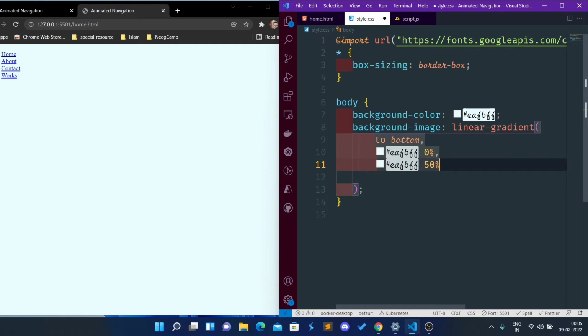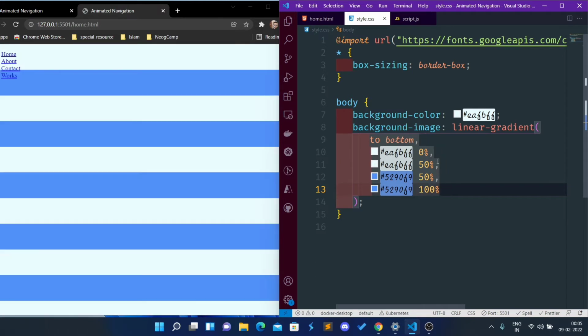Okay, now from here we want to give some sky color. So let's give the sky color, 5290F9, and from 50% to 100%, right? Save it.